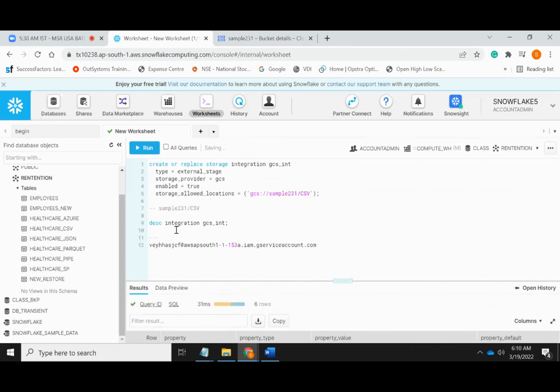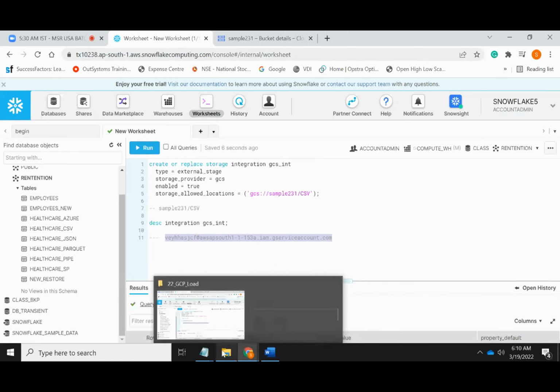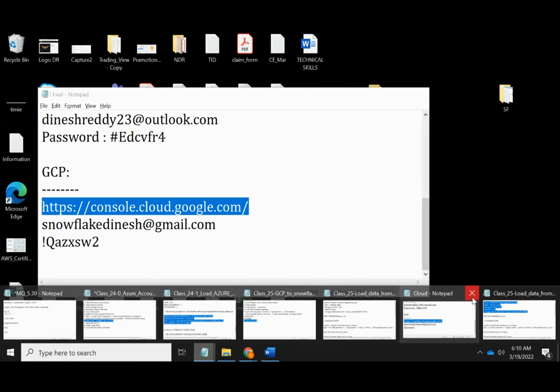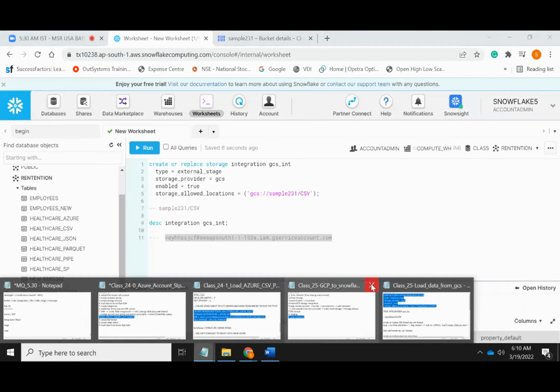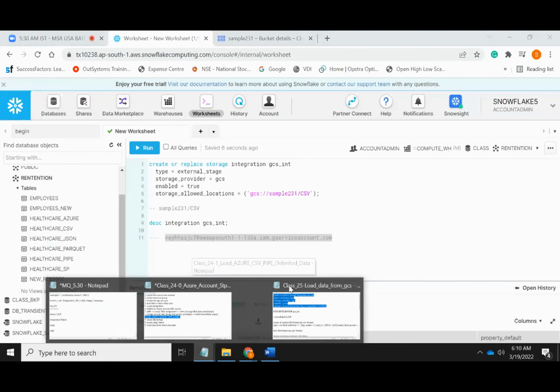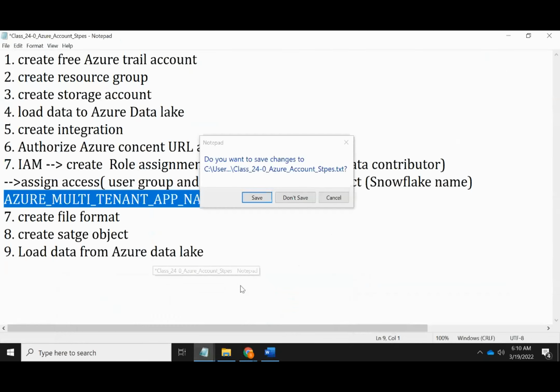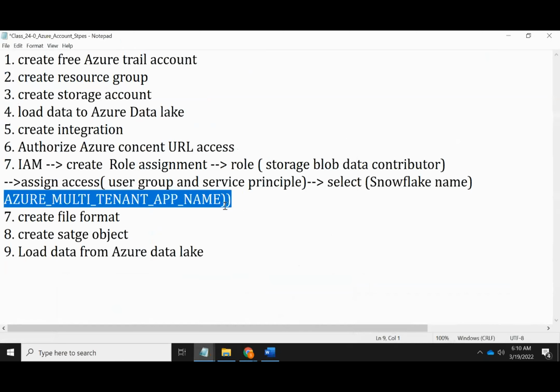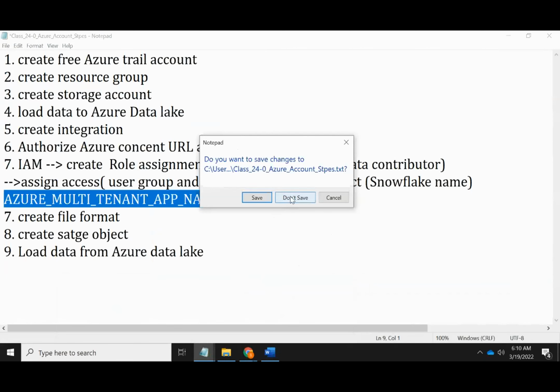In their GCP account, they will add this service account. This service account is generated for our Snowflake. Now let's come to this, what they will do is, so here GCP, this is related to Azure.